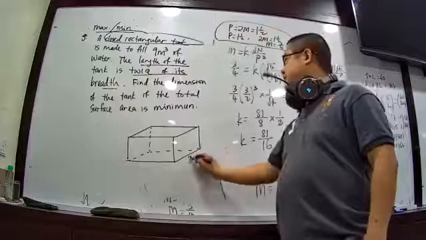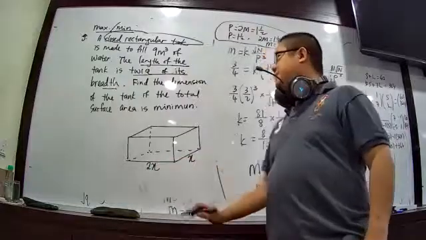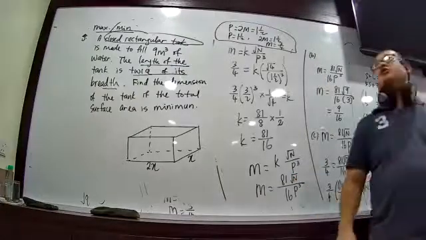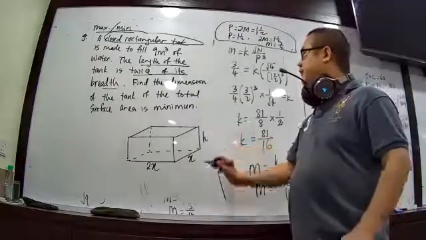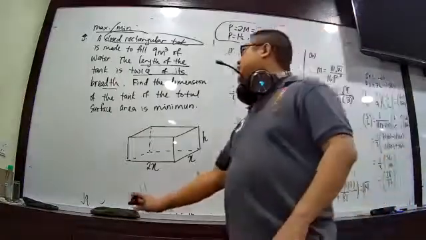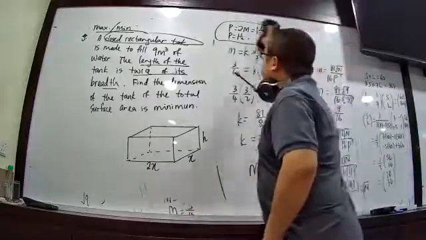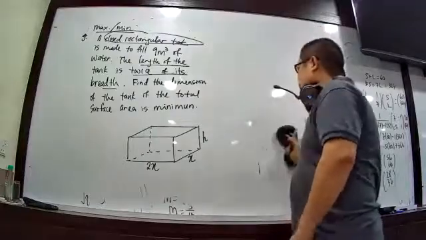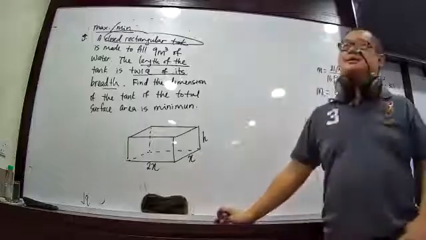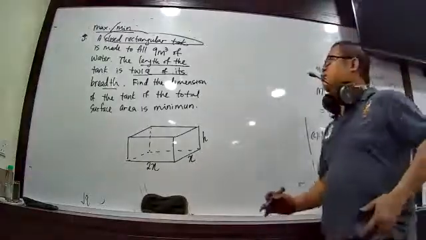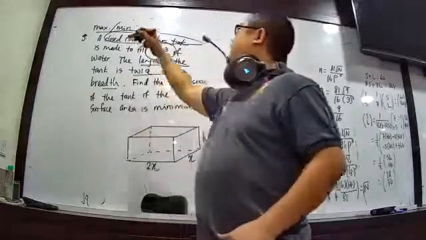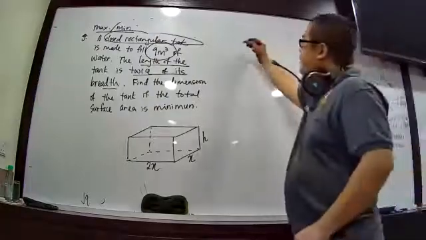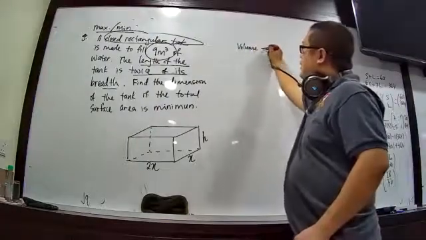So they say the length is twice the breadth. So this one, let's say it's x. This one will be 2x, because it's twice. Twice means 2 times, understand? Because they did not mention the height, I will write it as h. Now find the dimension, which means you need to find the length, the breadth, and the height. They give you one more piece of information. This tank can fill up the water of 9 meter cube, so I know that my volume is equal to 9.